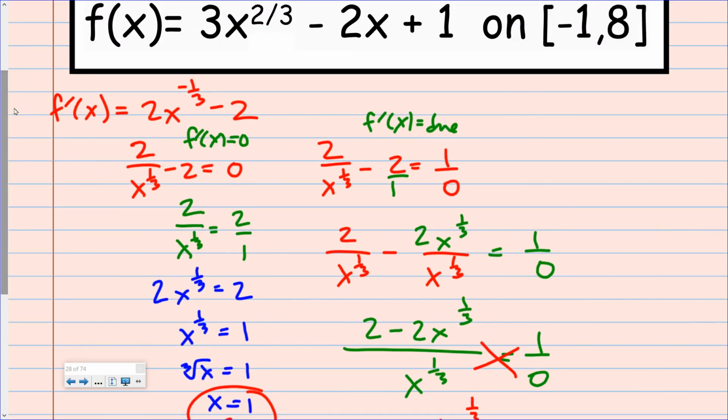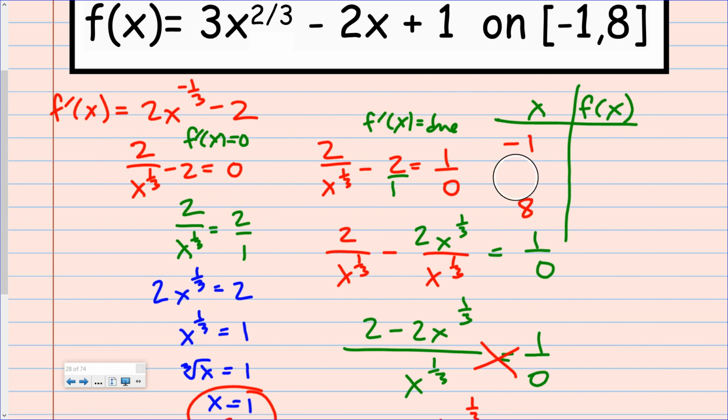So what I do is I put this into my candidates test. In my candidates test, I put 2 things. What are the 2 things I put in? Do you remember? Your endpoints and your critical points, and try to put them in order. So that means my 0 is between -1 and 8, and so is my 1. But be careful. They're not always in between. A lot of times they are, but if it were outside of my endpoints, remember just to disregard it. If we had time, example B is one where you would disregard one of your critical points.